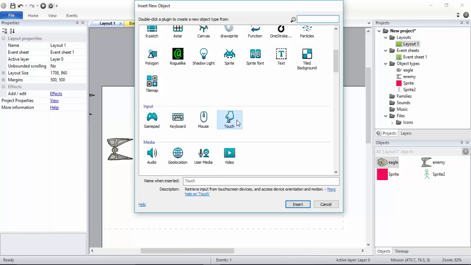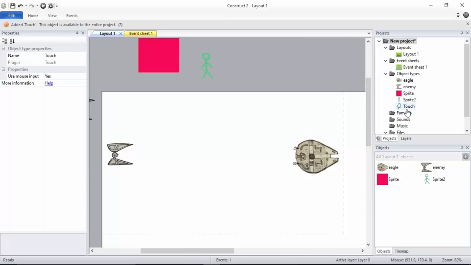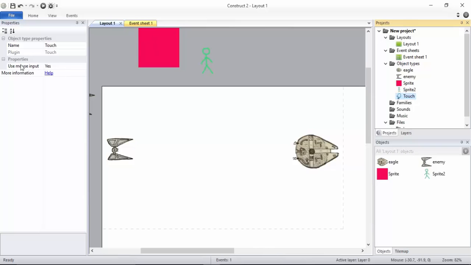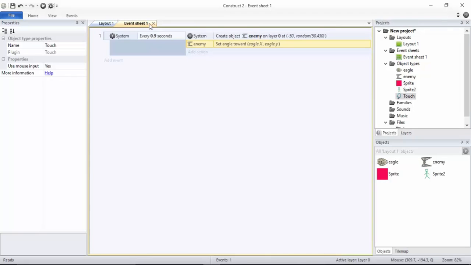Why touch and not mouse? It's because when you add touch, that should appear here in your project, you also have the input for the mouse. You can do it separately and say no, but by default it says yes. Because on Construct 2, all the games that you are creating are supposed to be multi-platform. So they could be run on a PC or a Mac, but also they could appear on a tablet or a phone. So those do not have a mouse, right? But they do have a touch screen. And both of them work quite similarly. Whenever you click somewhere, it's almost like you were touching the screen there. So it does not really matter. That's why I prefer to use touch and just make the game already touch ready. Okay.